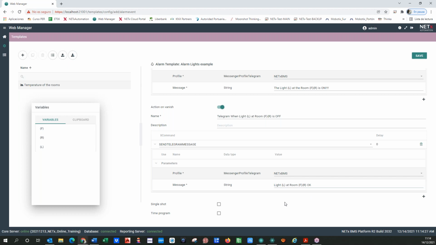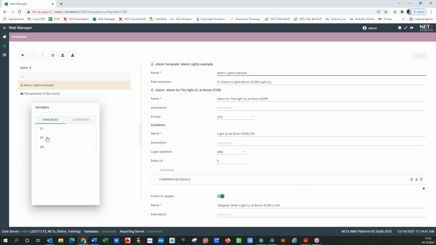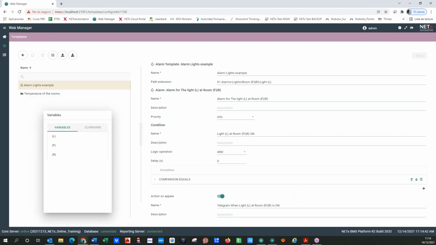Okay, for example. Well, not necessarily a single shot on time program because it's Boolean. I save it and we have defined the alarms with 3 variables in this case. So my Excel file will be a bit more complex, but let's do it.